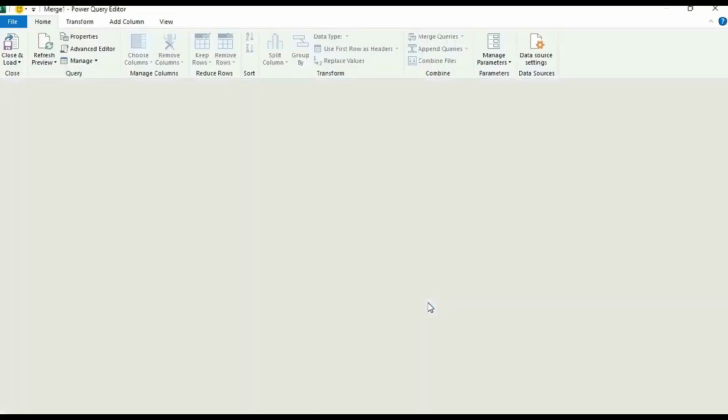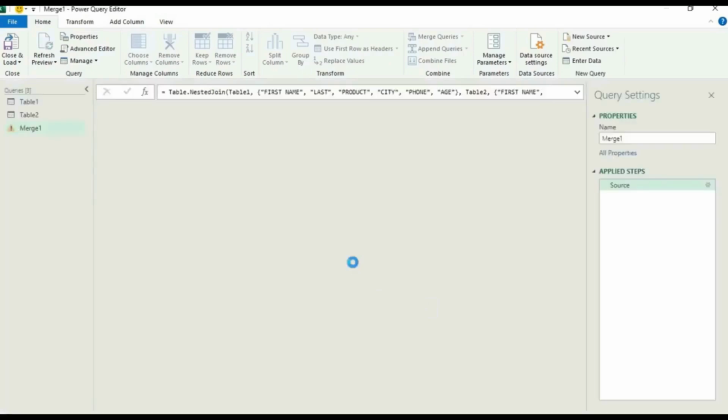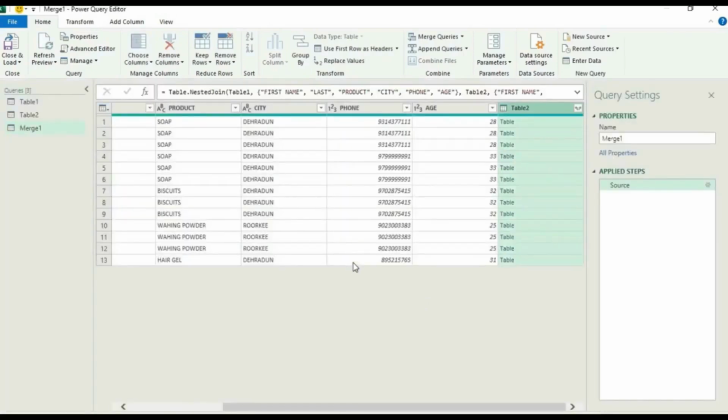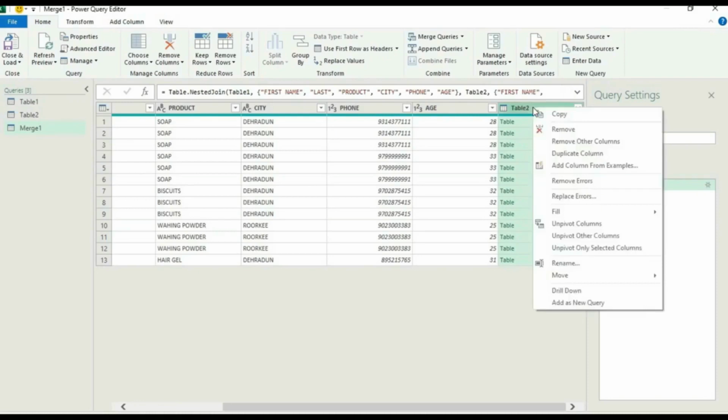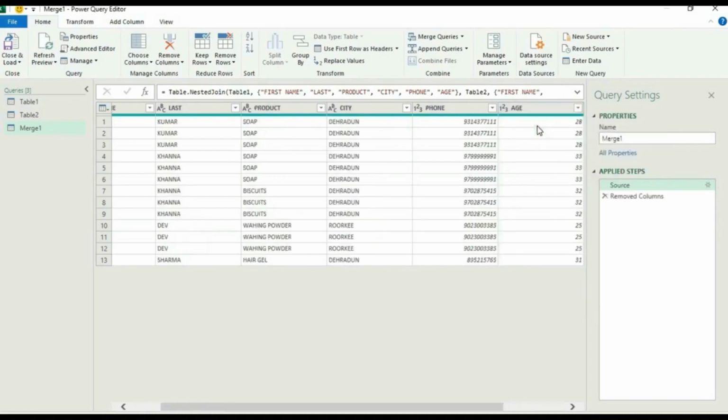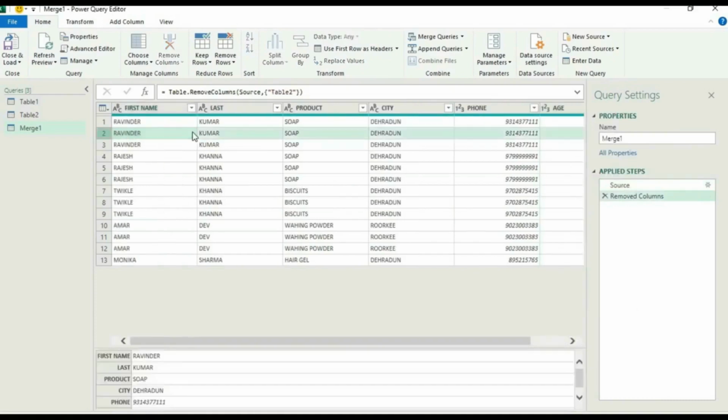After clicking OK, we have an output here which includes our connected area. These show the tables here, and we don't need that, so we'll remove this. So we have data here which is our duplicate, or you can say the common data in the sheets. And now we will go to Close and Load.